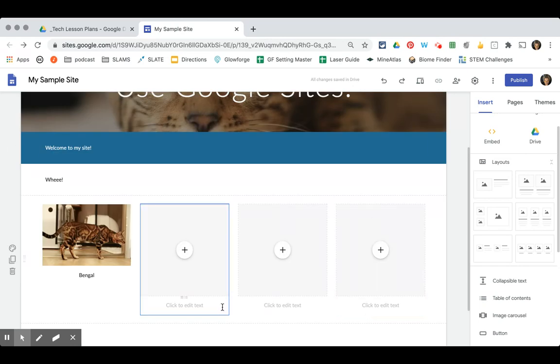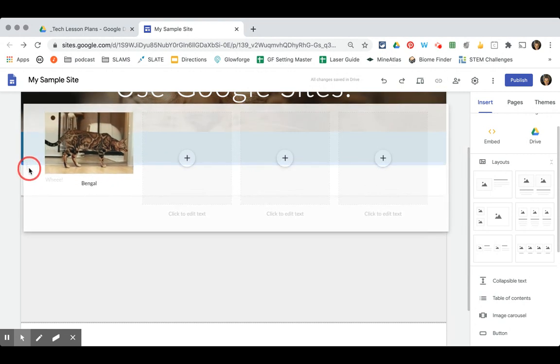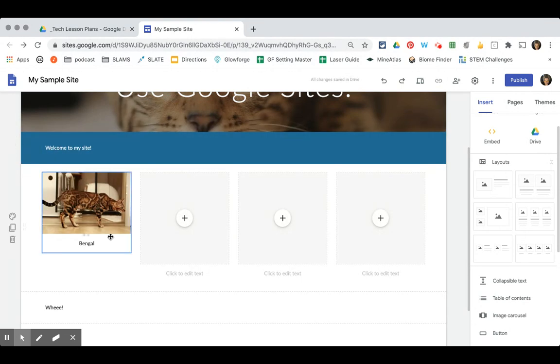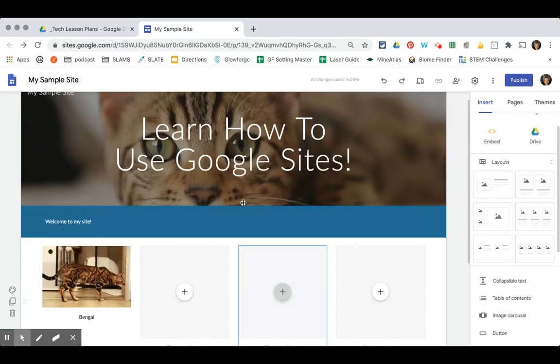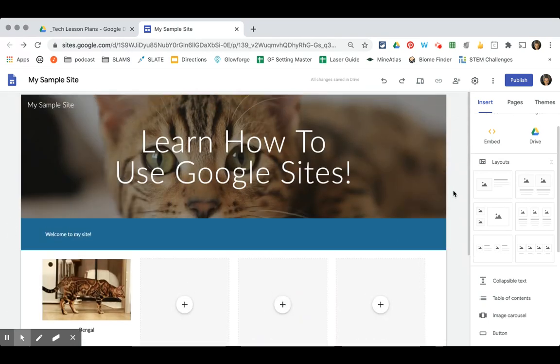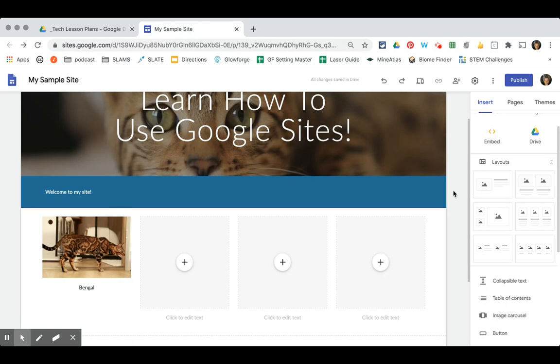As I'm creating my site, one of the really neat things about it is that I can move these sections around any way I want. If I come over here to the right, it's a little hard to see, but right before I get to these three tools, there's a little handle. When I put my mouse over it, it looks like the four-way cross here, and I can grab that and move it. So maybe I want it right below the welcome and have the we underneath. So I can move all of these pieces around and put them wherever I want them on the website. So all of this is a really simple way to add your content. Next, we're going to take a look at how to add more pages to our website.